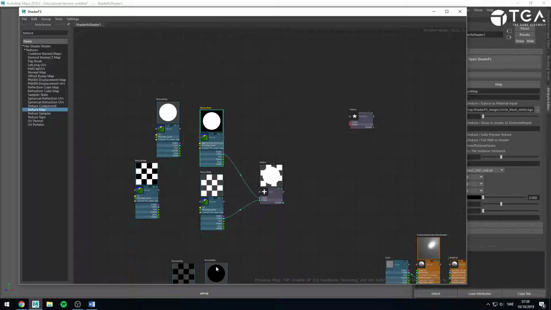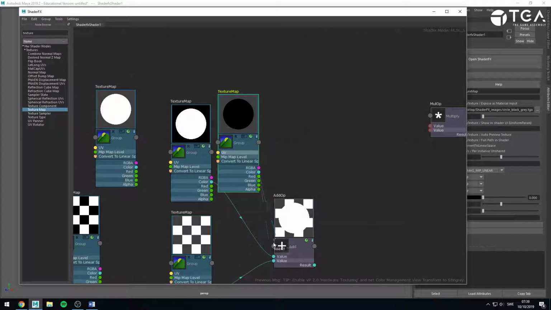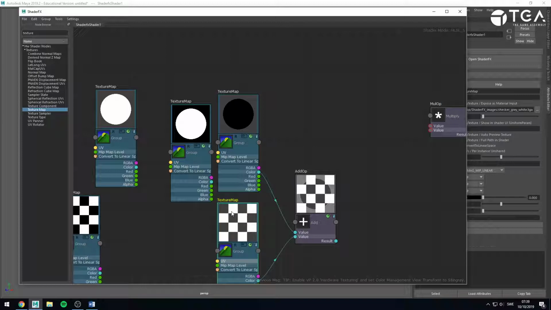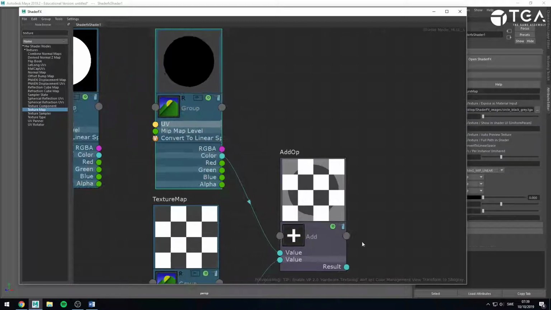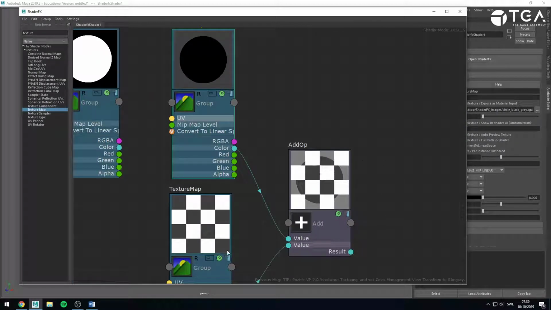Let's grab one of these, for instance. Let's grab this one and mix it up with this. I have this kind of result, which means, let's go through a few of them. White plus black, or 1.0 plus 0.0, is still going to be 1.0. 0.4 plus 0.0 is still going to be 0.4. 0.4 plus 0.4 is going to be 0.8. So that's why I have the brighter gray, the darker gray, and the white here as well.